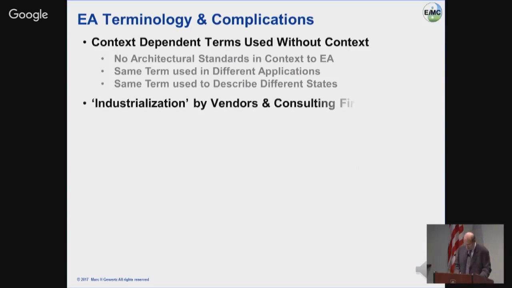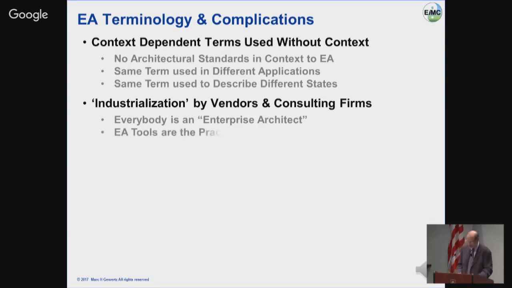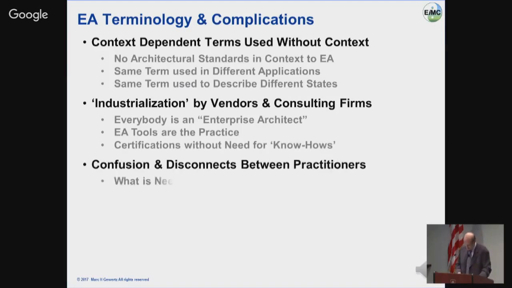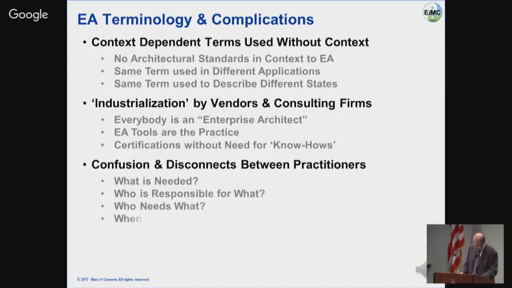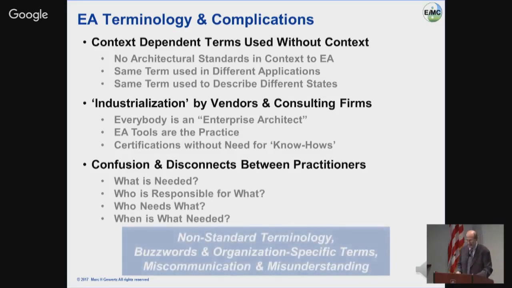Complexity is further compounded by the overriding use of organization-specific terms and needs for industry products and services which support the practice of EA, resulting in an industrialized environment where the use of marketing terminology and buzzwords abound, where anyone can be titled anything without relation to specific knowledge, experience, skills, abilities, or responsibilities, where software tools define the practice and mislead the way in knowing how to do it, where certification precedes knowledge of actually knowing how to apply skills and abilities, all leading to miscommunication and misunderstandings of the who's, what's, and when's of actually practicing EA.